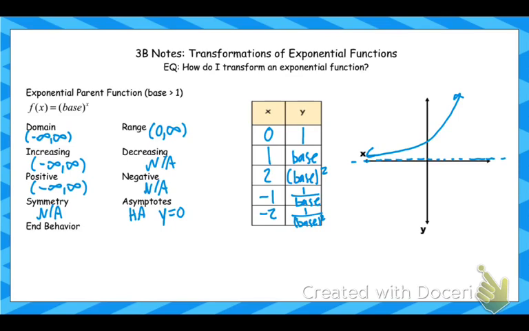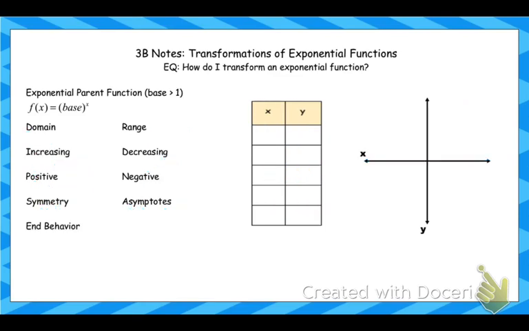End behavior is also a little harder to write on these. So as x approaches -infinity, let's look and see what our graph is doing. So as my x's get smaller and smaller and smaller, those y's are getting smaller and smaller, but only to a point. They only approach the horizontal asymptote. Then as our x's get bigger and bigger and bigger, our y's get bigger and bigger and bigger and are approaching positive infinity.